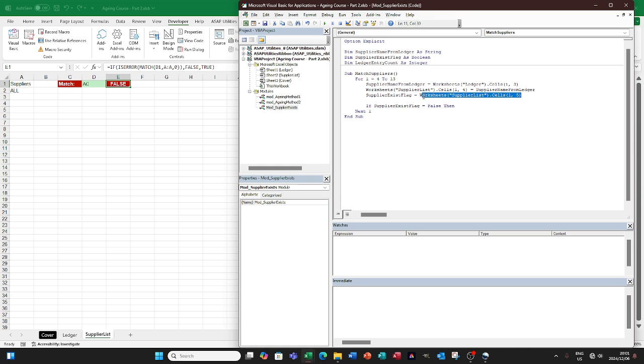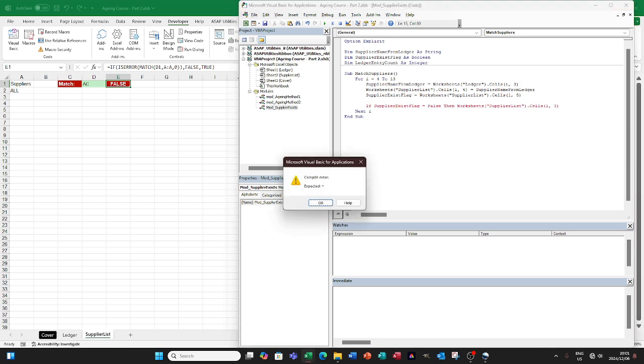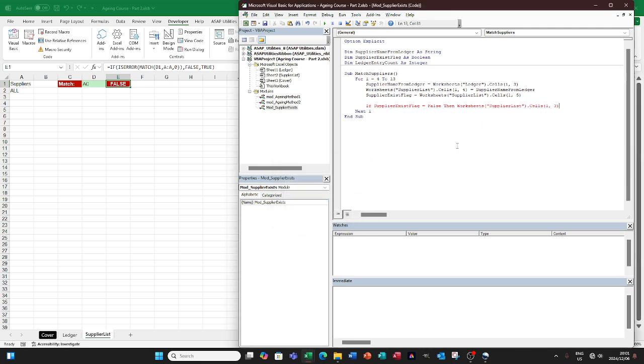So worksheet, and it's going to be 1, 3 is where we want to write it. Okay. Where's my error? Then worksheet. Okay, sorry.